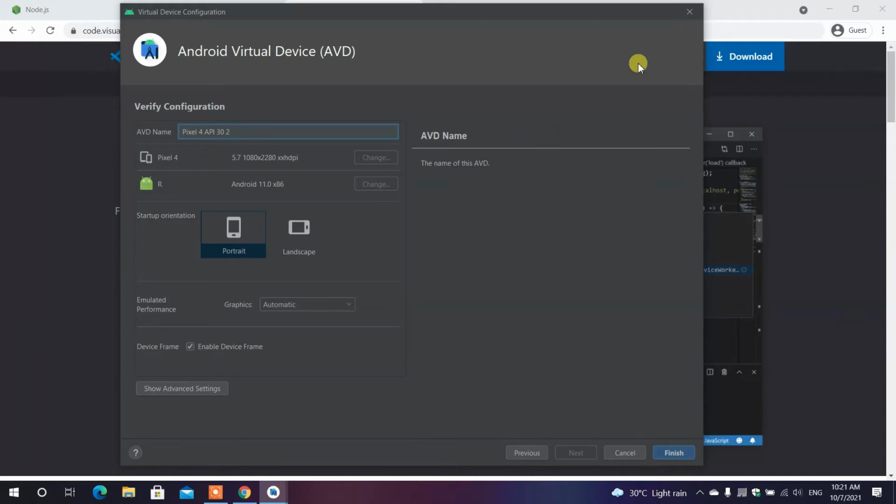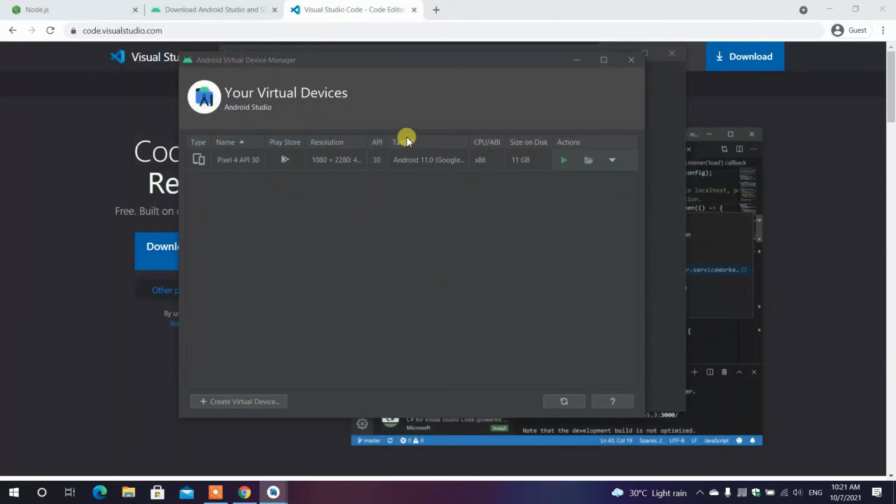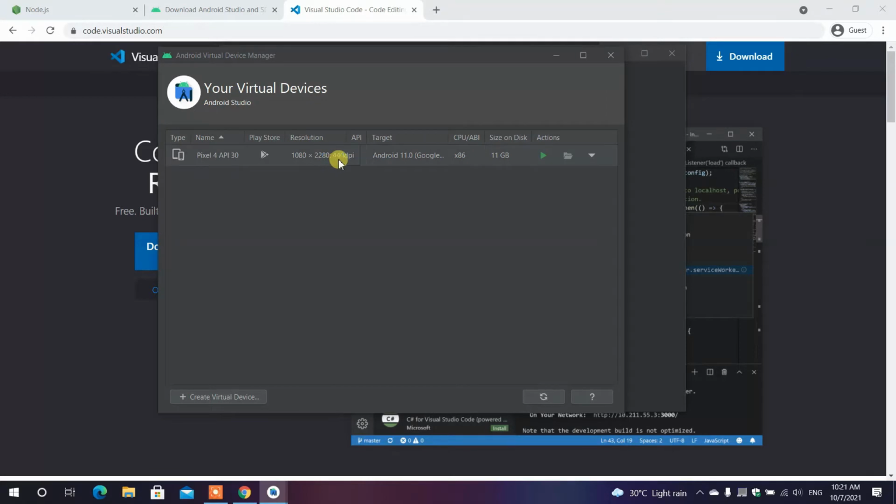I already have a device, so I just close this window, and after you install it, you'll see a device like this. Additionally, it will ask you to select a space for your virtual device. Better go with some sort of allocation for your device that will make sure your device runs perfectly.